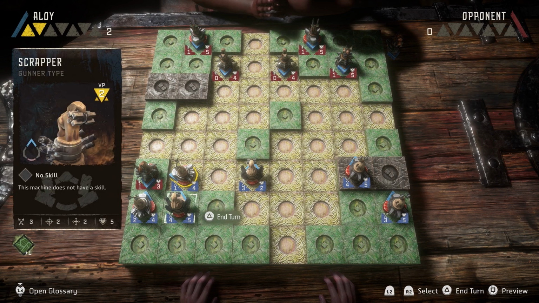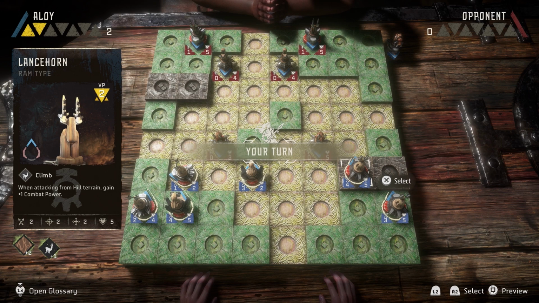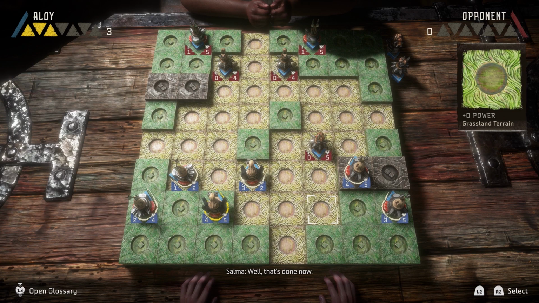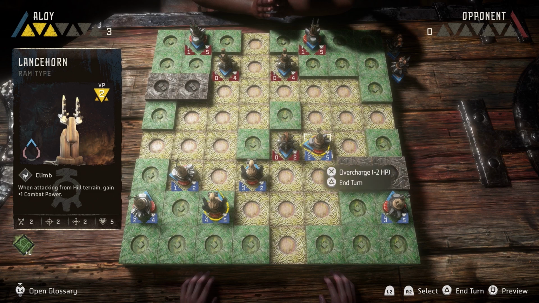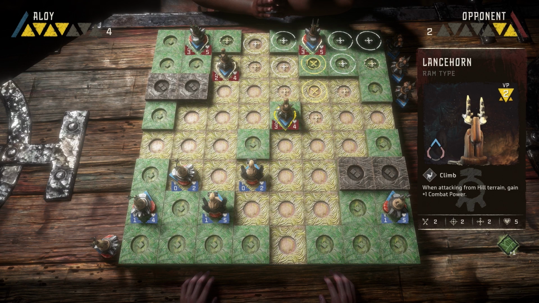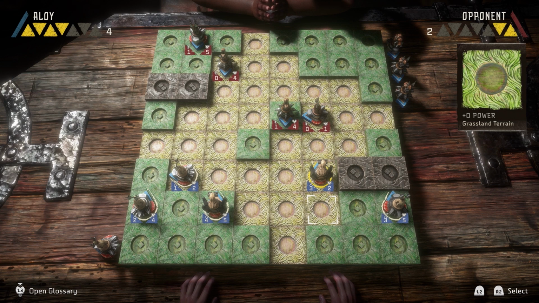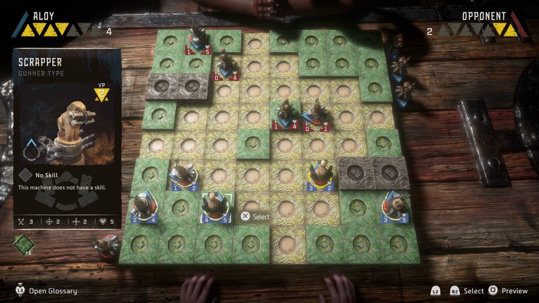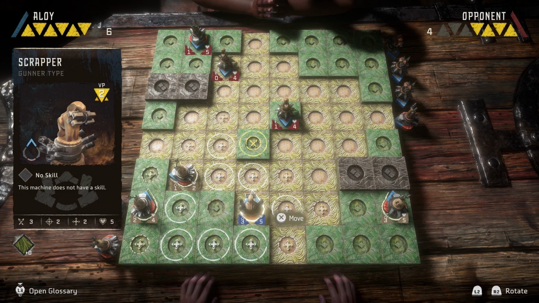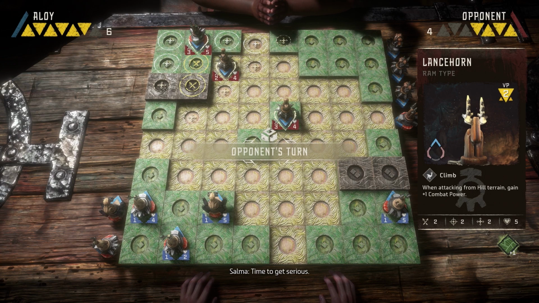One less piece on the board. Your turn. Well, that's done now. That was brutal. Knocked right off the board. It's not good. I mean, she's gonna kill it anyway, right? So let's not give her the opportunity. Time to get serious.